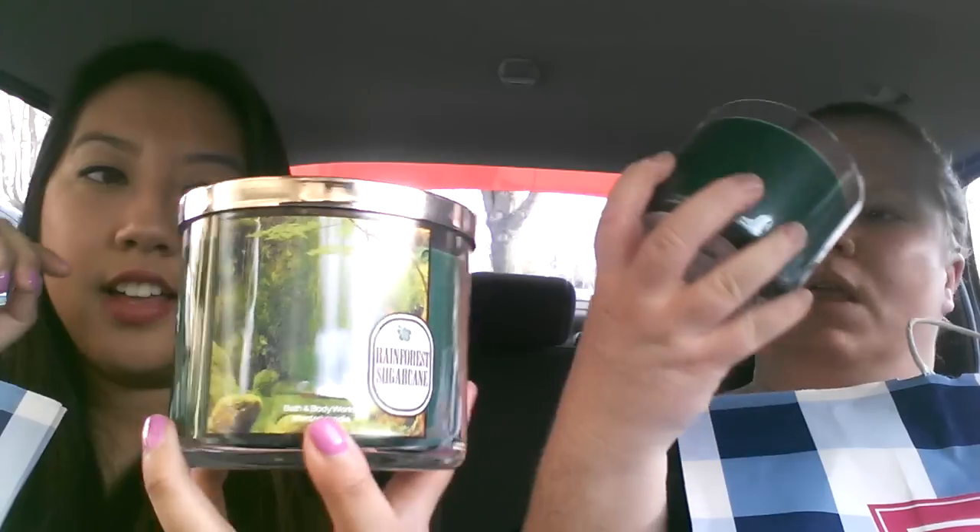Then we have Rainforest Sugar Cane, which is a pretty green color. This one is really good. It says: venture into Hawaii's rainforest with an intriguing mixture of fresh lime, raw sugar cane, and rare vanilla orchid. You can smell a hint of lime but it's not really a citrus scent — it smells outdoorsy and fresh. It reminds me of a mixture of Yankee Candle's Under the Palms and Yankee Candle's Vanilla Lime. I have high hopes for this one and I think it's going to burn strong.